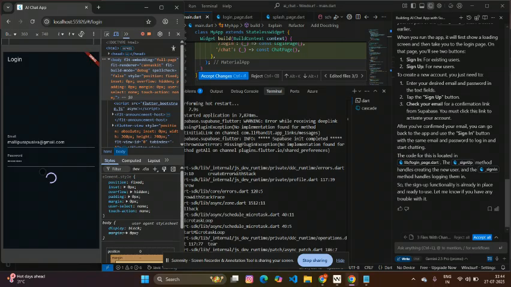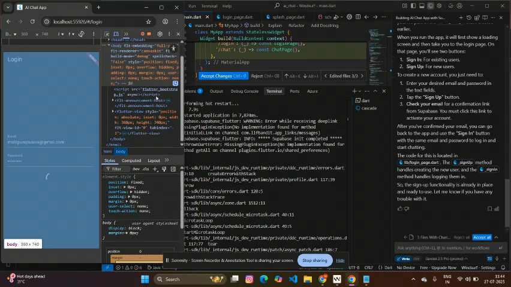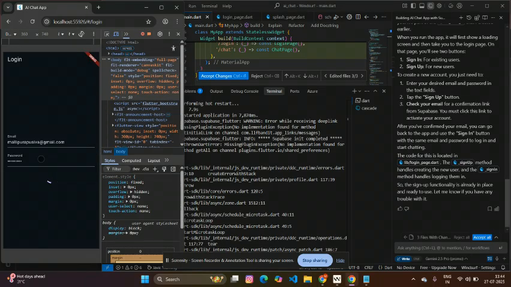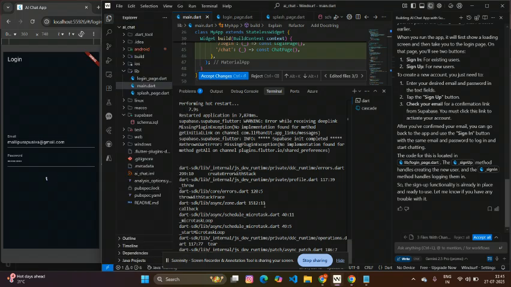It was loading for some time, so it was not giving me the exact output that I want. So let us ask it to create the sign up functionality separately.